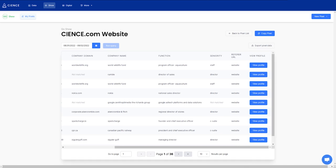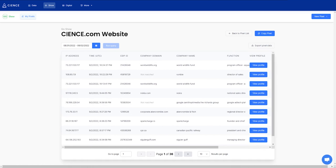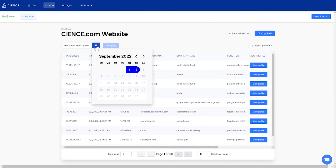Go Show can collect multiple identifiers from different sources — like HEM cookies, device IDs, phone numbers, and more — instead of simply focusing on website traffic. This allows your marketing and sales team to have broader coverage when identifying anonymous website traffic, unveiling huge potential for further business growth. With these key actions at your disposal, you can push a cold call while the user is still on your website, trigger retargeting ads after they've exited, or simply include the new account in your marketing outreach campaign. There are a lot of tools that display elementary traits from an unknown website visitor, but Go Show commits to getting the full picture.